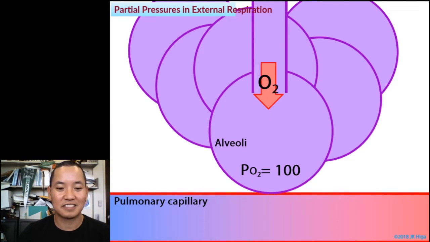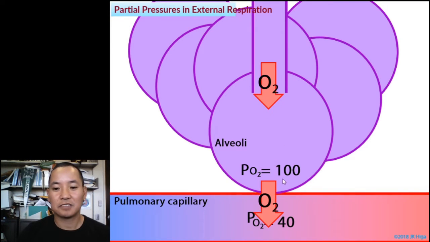So when you get blood delivered via your pulmonary trunk, and then to your pulmonary capillaries, the partial pressure of the deoxygenated blood is around 40 millimeters mercury. So what happens once you get the deoxygenated blood interfacing with the air in the alveoli? Well, again, partial pressure is pressure. And again, does pressure move from high to low or low to high? Again, it always moves from high to low. So which way will the oxygen go?